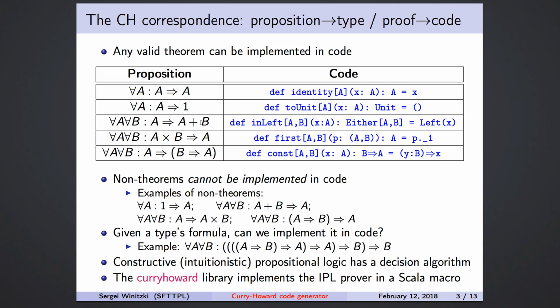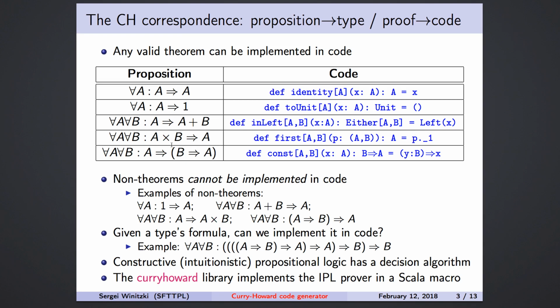Now this is taking an A and returning an either of A, B. So then, obviously, you cannot make a B out of A, so you must return the left always, but so what? You are satisfying the type. So that's it. Here another one is taking a tuple of AB, returning A, so that is just taking the first element of the tuple.